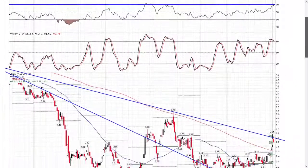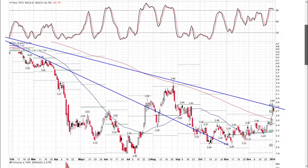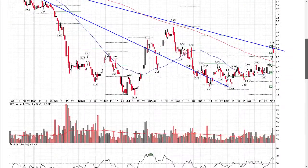And this is the chart where most new investors make the biggest mistake. They believe that the daily chart is not a volatile chart, and it most certainly is. You need to use the daily chart in conjunction with the weekly charts. I profess that all the time. It's critical to understand where a stock has been, to understand where it might be going, and where the buyers are, and for that matter, where the sellers are. So now let's drill down to the daily chart of NovaGold.